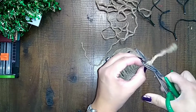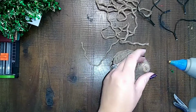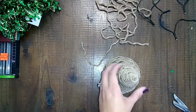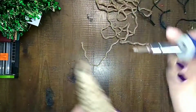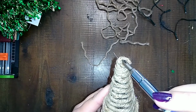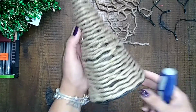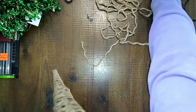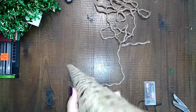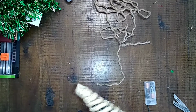And they have different tree forms at Dollar Tree that you can use. I think they had like a truck and ornaments and all kinds of different decor pieces, they're not really tree forms, but you can tell that they have this plastic form on the bottom, which means you can change it up and use whatever you want on there. And I thought this one was cute, and I thought I could do a whole lot with it, so that's why I got this one. And I wish I would have gotten more, because now that I see how cute this is, I want some more. Hopefully I can find a couple more.